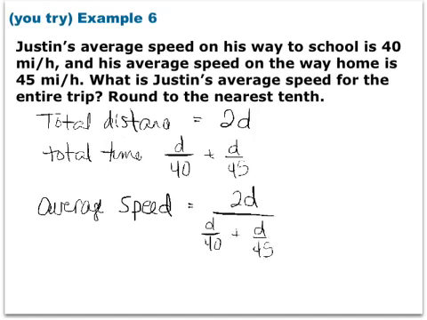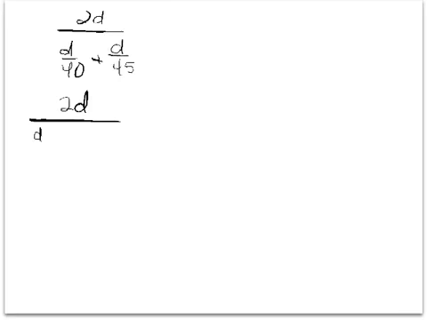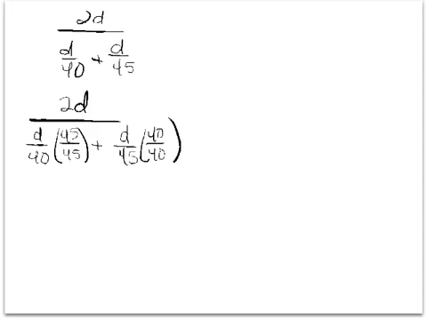And I need one more piece of paper to work the problem out. So I'm going to move the slide and work the problem out. So again, we have 2d over d over 40 plus d over 45. Okay, again, do not do the reciprocal of that addition problem in the bottom. I'm going to multiply the first expression by, we're just going to make it easy and do 45 over 45, and do 40 over 40 here. There might be a different least common denominator that's smaller, but we'll still get the same answer.